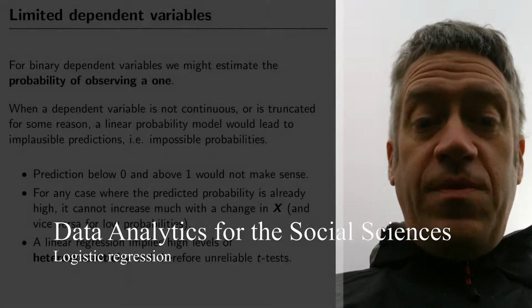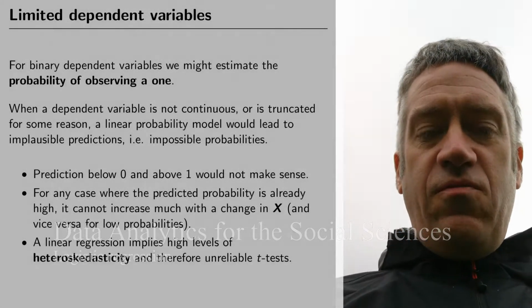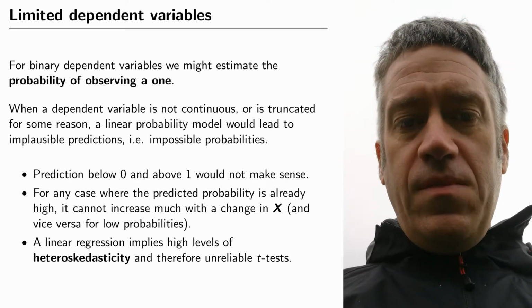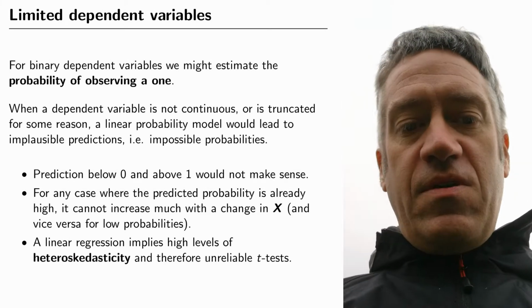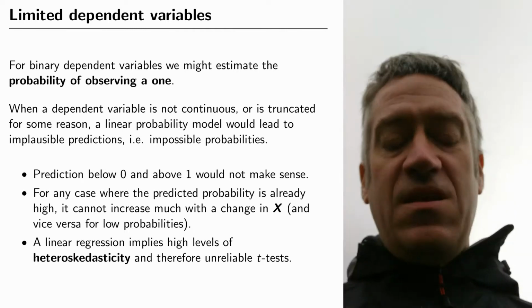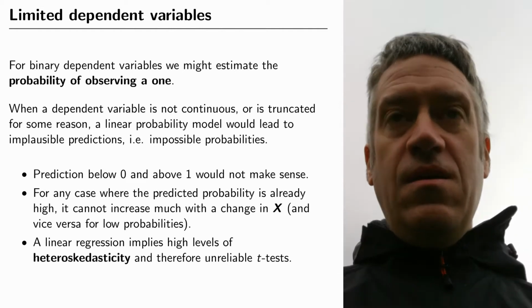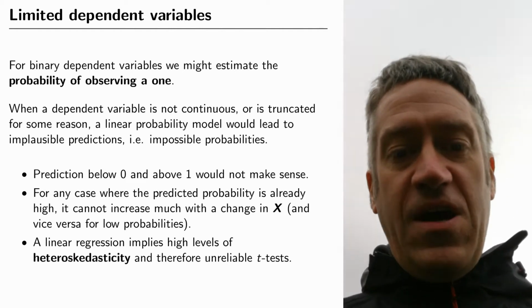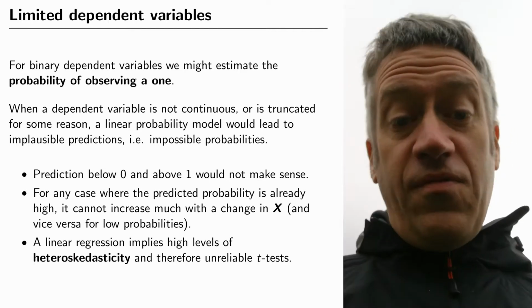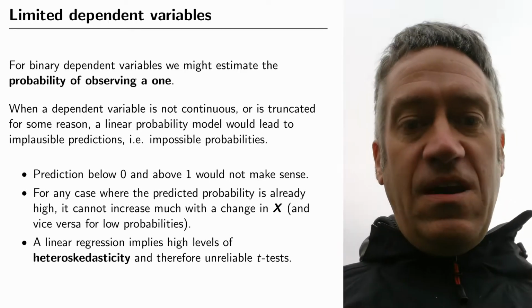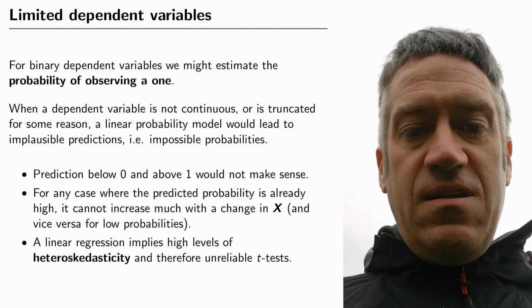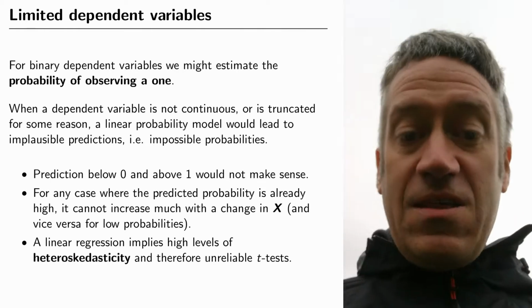So we already talked about the linear probability model, where we code a binary dependent variable as a 0 or 1 and then estimate the linear regression. And we call it the linear probability model because we can probably best interpret the predictions we then get as probabilities, because we get values very different from 0 or 1. We get a lot of values between 0 and 1 and occasionally outside 0 or 1. And so probably the easiest way to interpret that then is to say that we are estimating probabilities.